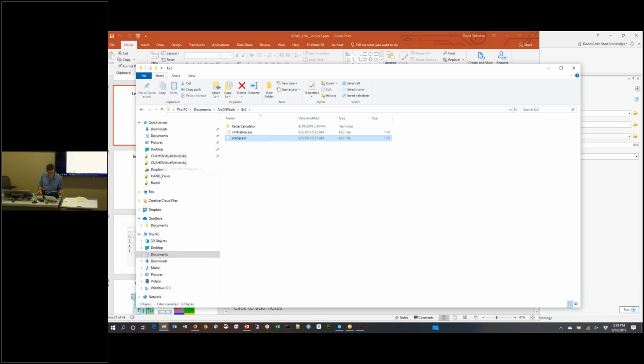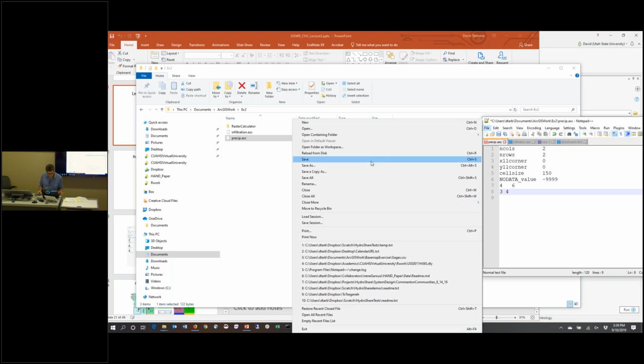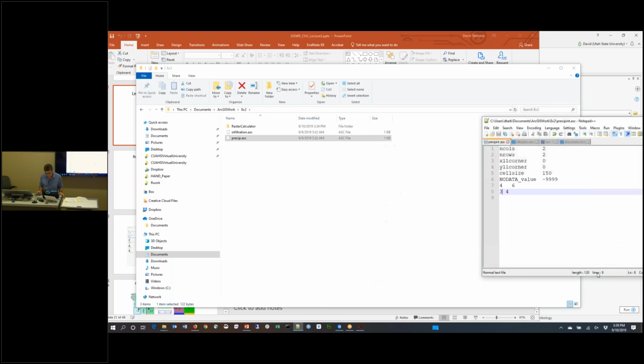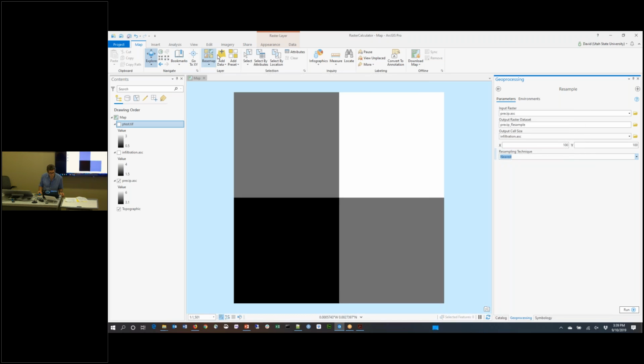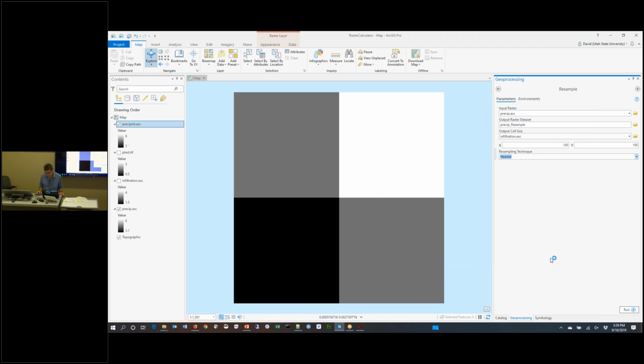So let's have a new one, and let's just make it 3, and let me save this as precipitation integer, and let me now add the precipitation integer value.